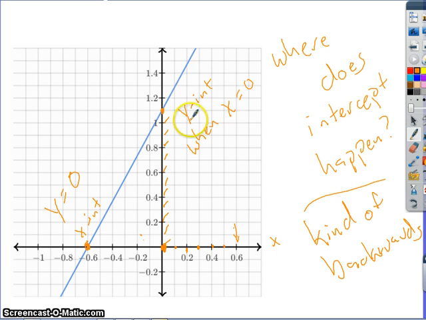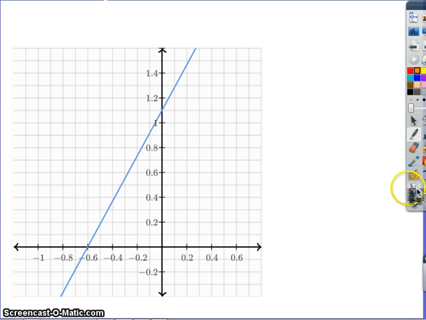Okay, when we want the y-intercept, that's when x is 0, it's backwards. When we want the y-intercept, it's x is 0, and when we want the x-intercept, it's y is 0. Okay, so x-intercept, y is 0. All right, so let's just define these, and I can answer the questions. Where is this point here? What is the coordinate for x?